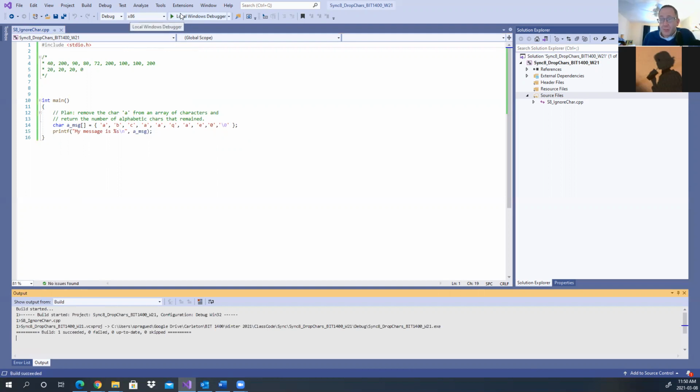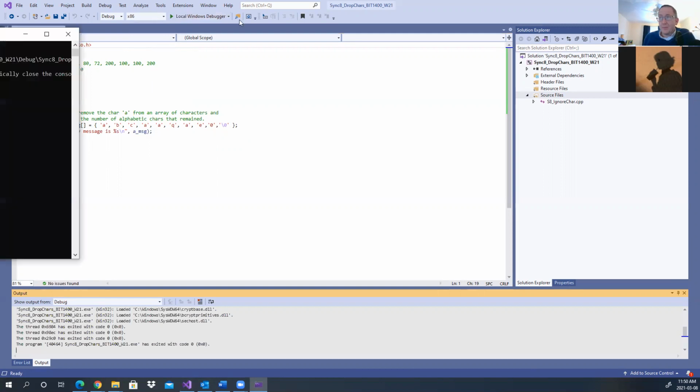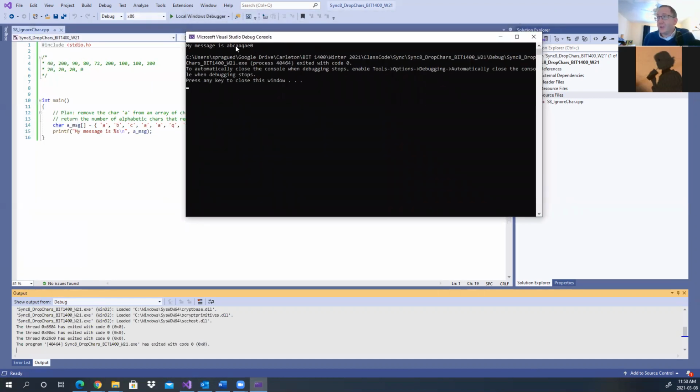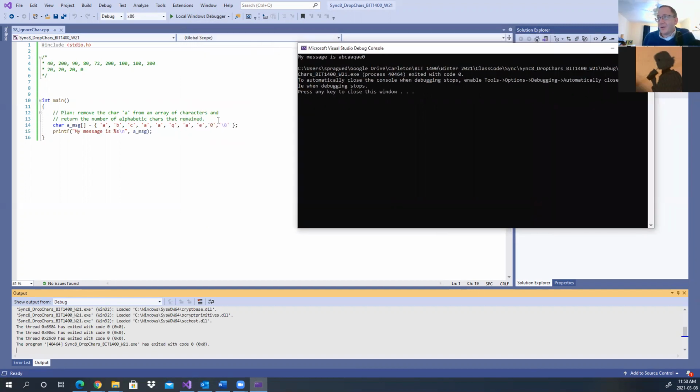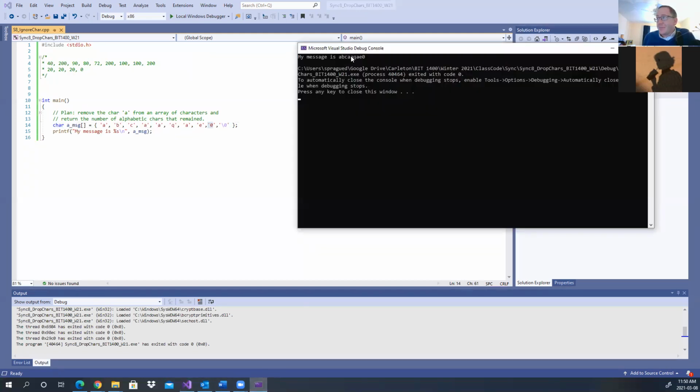I'm just sort of thinking through my problem. Okay, I want to check to see. Here's my message, including a 0 at the end. That's this. I got to move this over. That's this 0 right here, not the other one, not the one at the end. That tells me what the end of my string is. So it's A, B, C, A, A, Q, A, E, 0. This thing here.